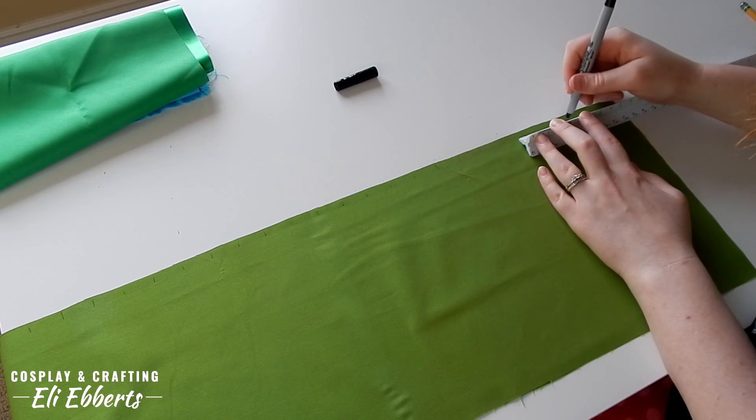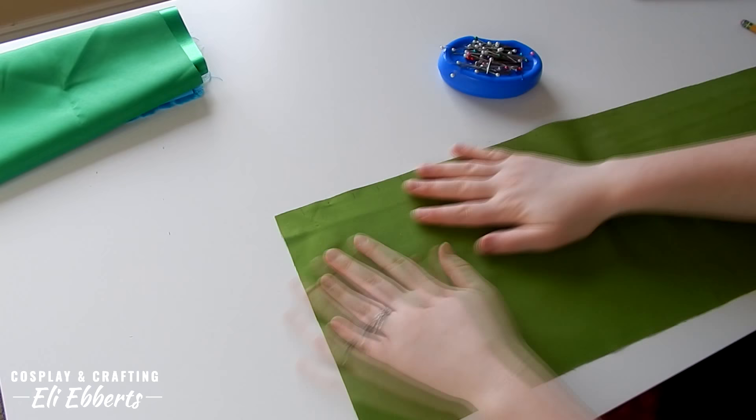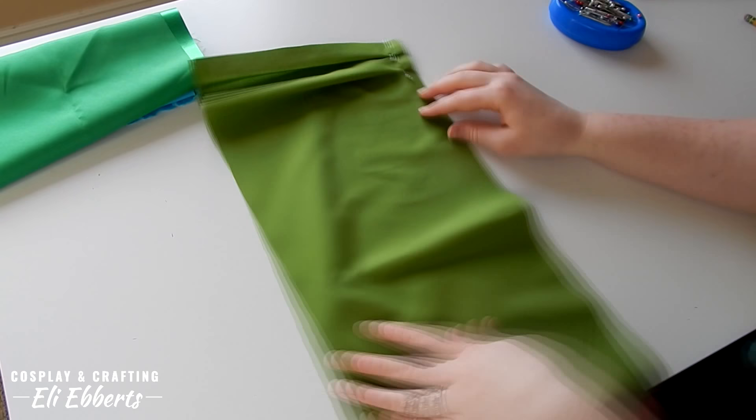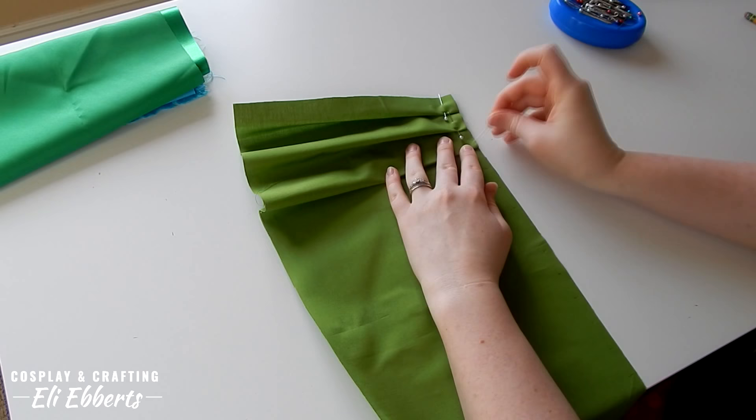I think of my markings in sets of three. The first marking is the edge of my pleat. The second is the middle of my pleat where it's folded, and then the third marking is where my first marking meets — it's the end of the pleat. It can be a little confusing so I really suggest that you practice over and over again until you're comfortable with it before you start on your fashion fabric.